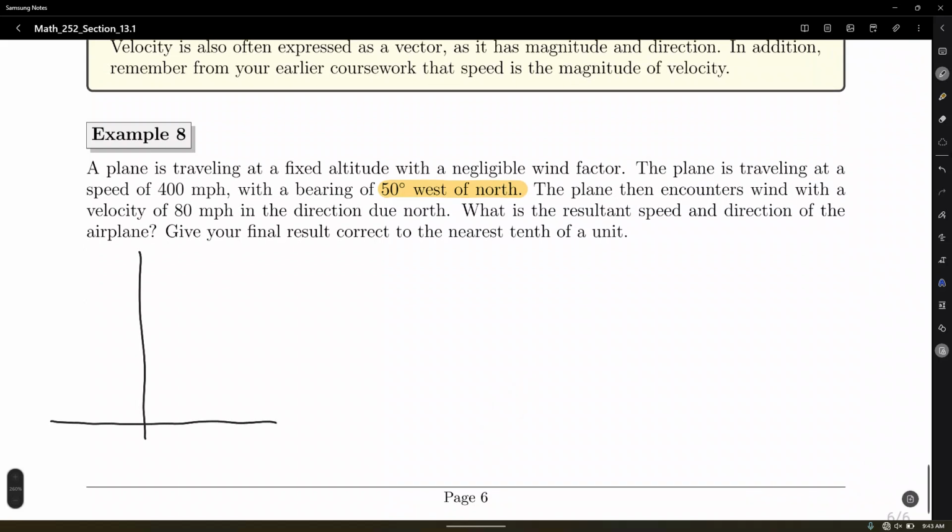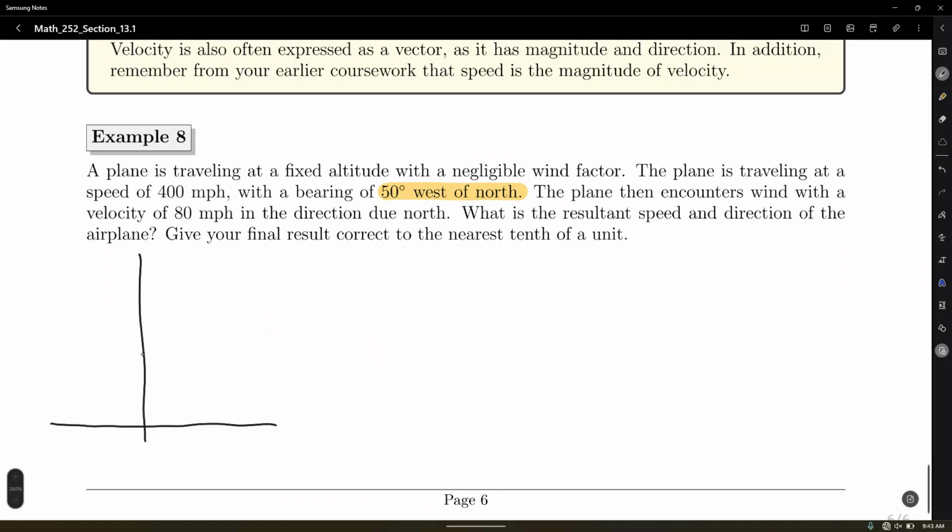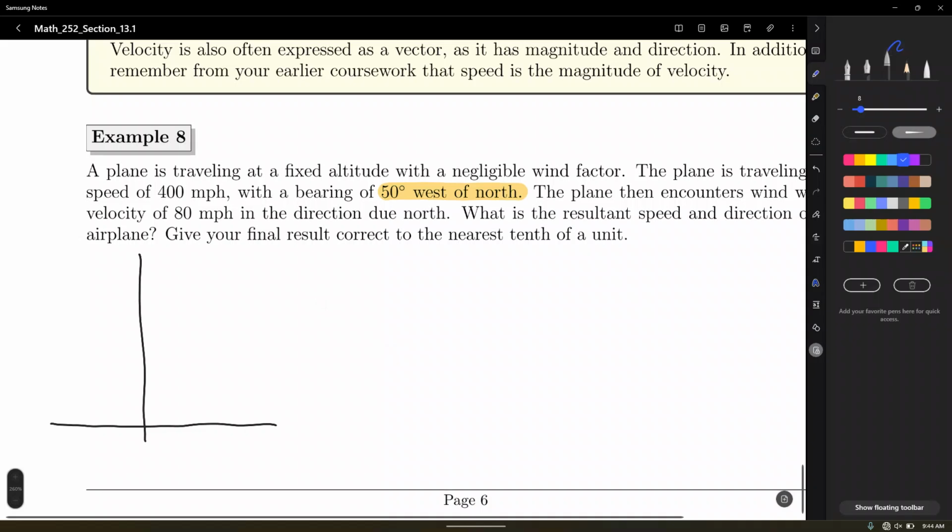We have an airplane going 50 degrees west of north. What does that mean? West of north means that we're going to go to the north, which is actually where a radar on an airplane points. That's why they use this as the standard position, the positive y-axis. We're going to go back to the positive x-axis. You'll see how that's going to work this time. So that's from here, and 50 degrees to the west. West of north.